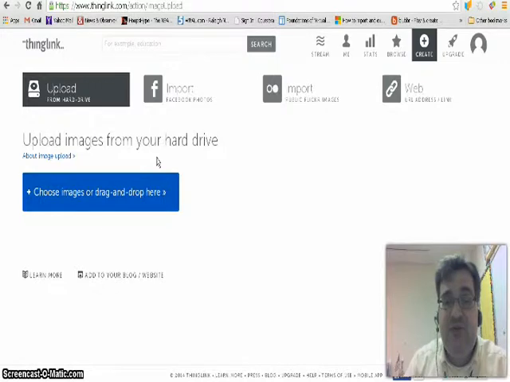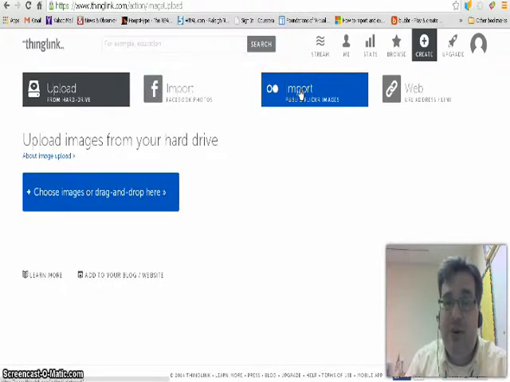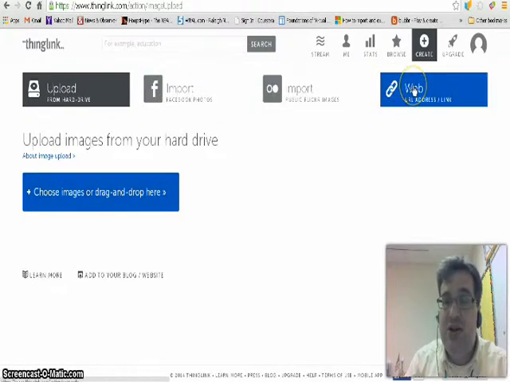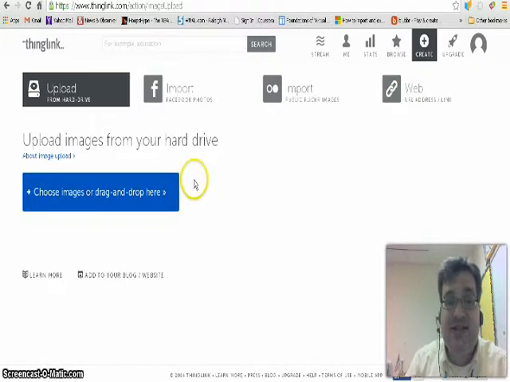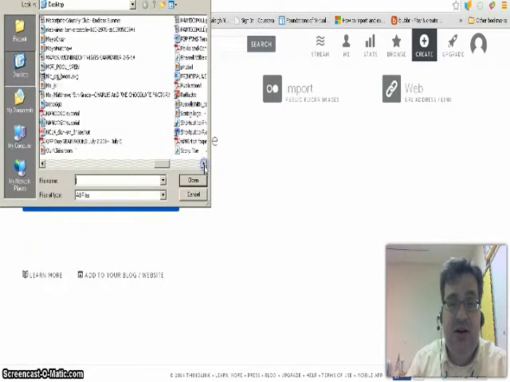If you're connected to Facebook, if you're off Wake County campus, you can import a Facebook video, you could import a public Flickr image, or you could paste in a link from a URL address. But in this case, I'm going to show you how to create a THINGLINK based on a picture you already have. So I'm going to click here, and I'm going to look for a picture that's called Our Classroom.